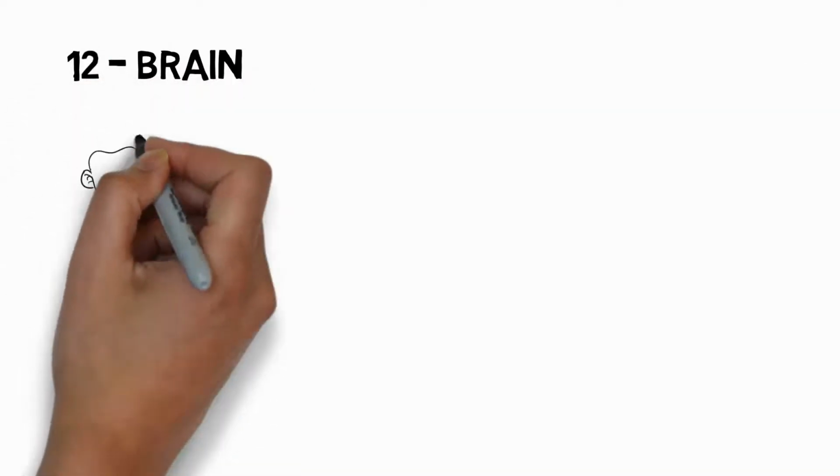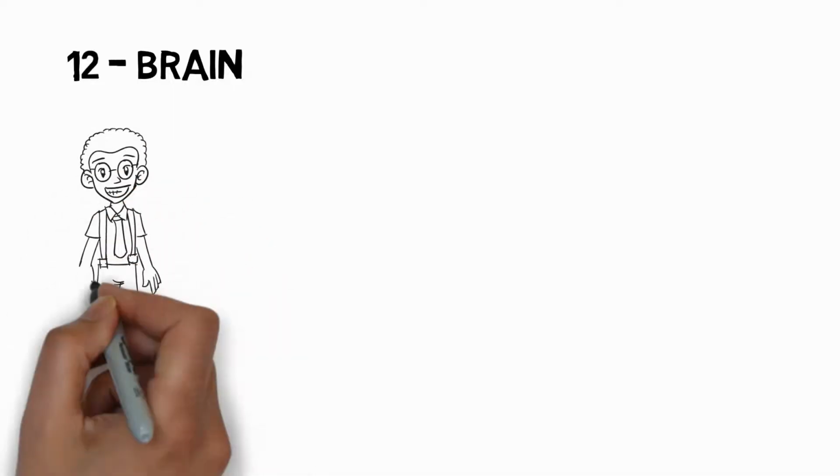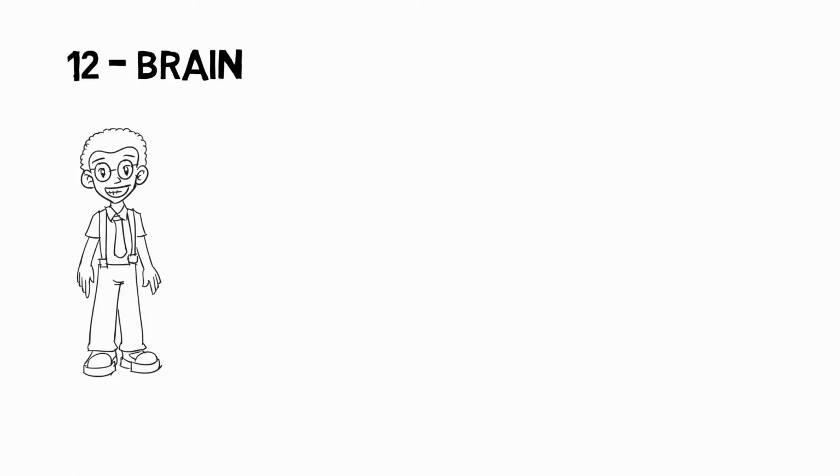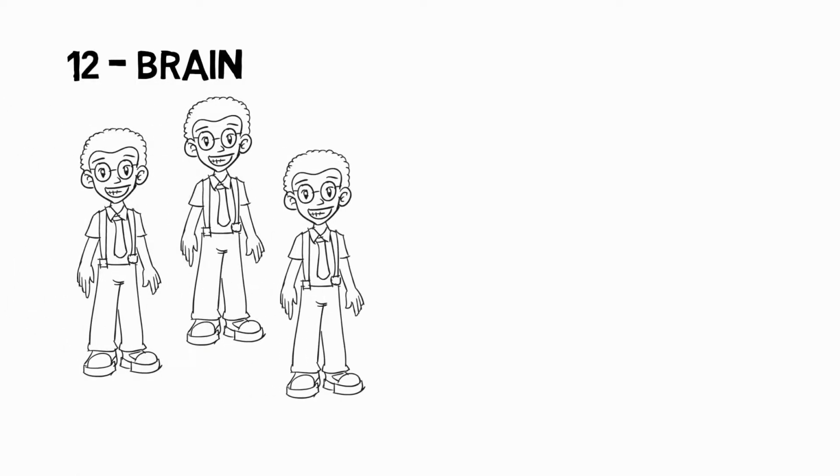Step number 12 is your brain. Once again, Hill talks about the power of mastermind. Notice this is the third time Hill suggests creating a mastermind group in one short book. Maybe he's hinting that this is a really important idea that you need to implement if you want to become successful. Something to think about.